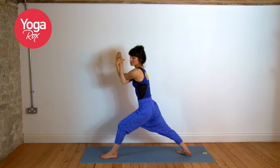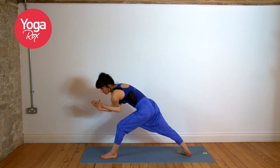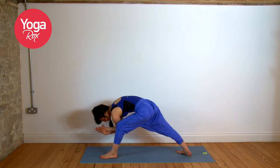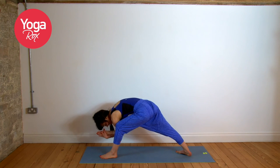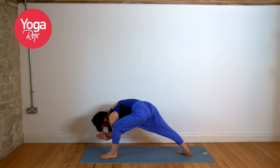Then exhale, just falling forward. It's okay if you only come down a few inches. Just come to where feels good for you and inhale, breathe into that space in between the shoulder blades. Last breath. Then exhale, opening up again.